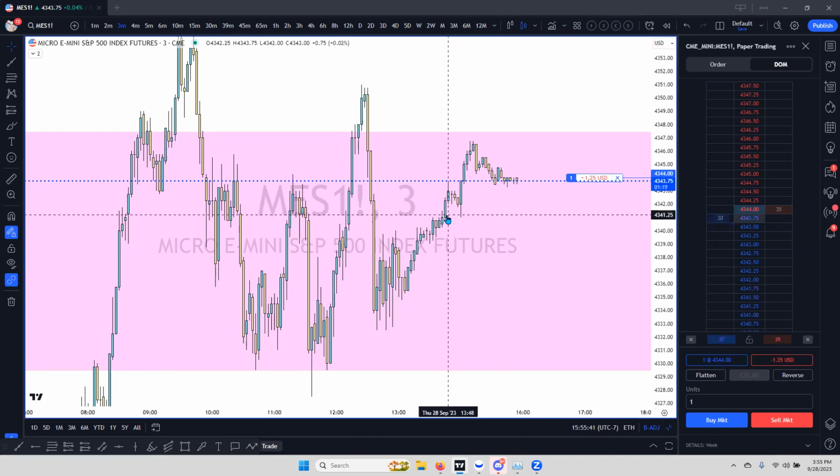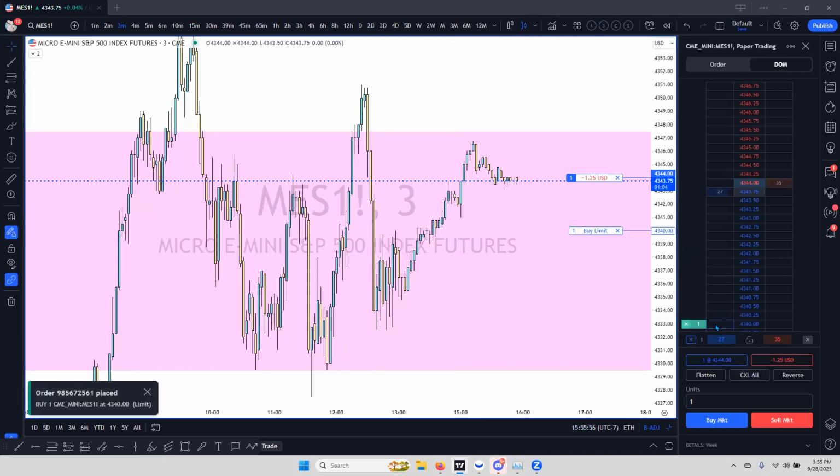And what I like better is placing a buy order right where our sell order is. So that'd be pretty cool, right? So what I'm actually going to do is come down here and place a buy order right where our sell order is. There we go. So now on the chart, we have a buy order set right here, and we have right here the position that we're in.